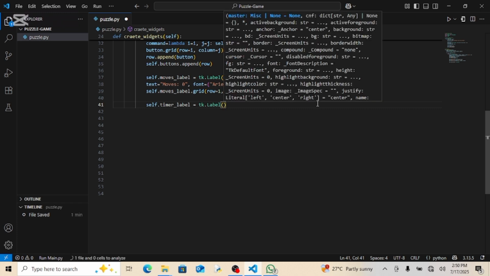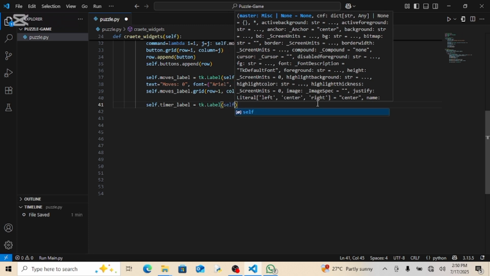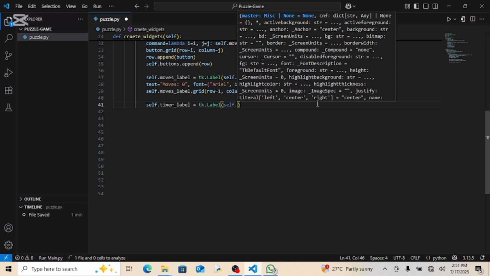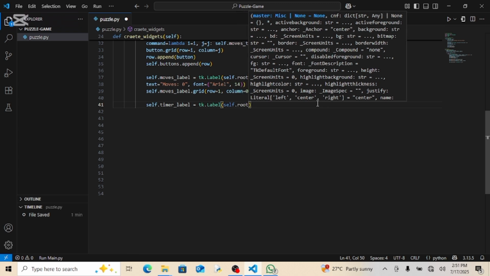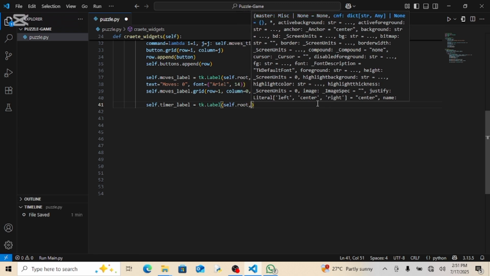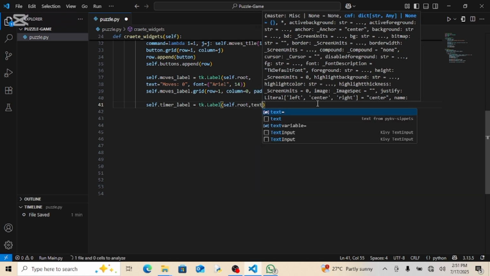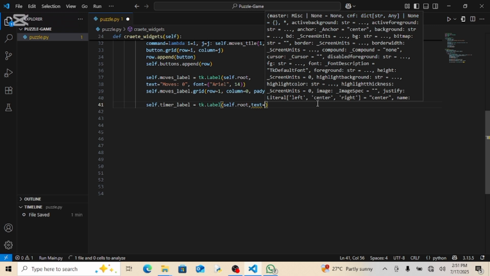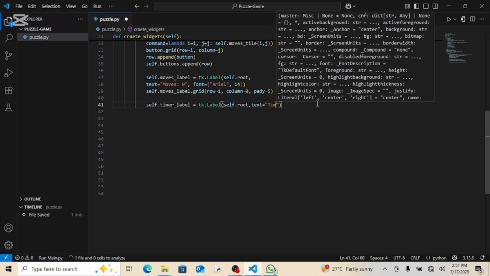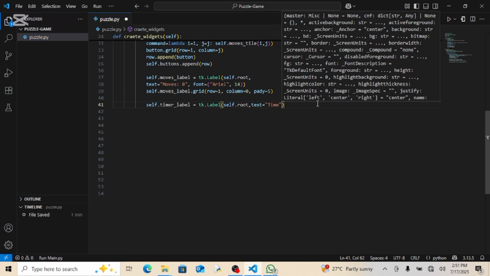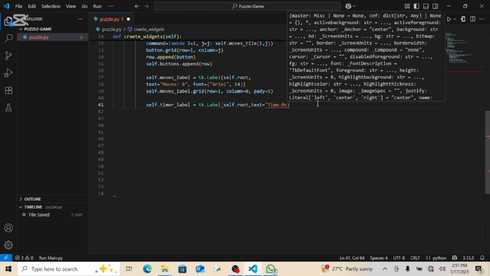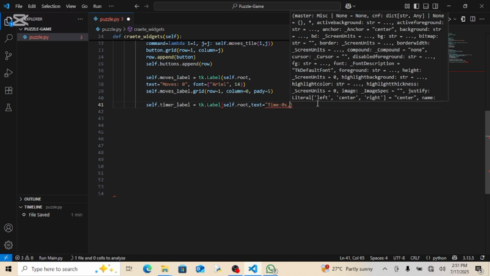Then I will have my bracket here and say self.root. Then I have my comma now. Now I can also have the text. So the text is equal to time now. Then I can have 0 seconds, then with a comma, then I have font.